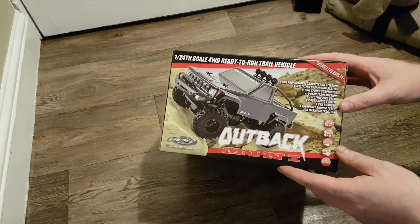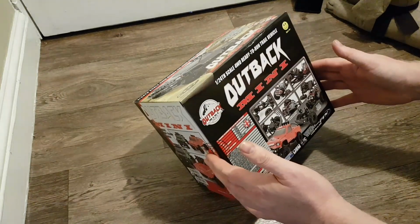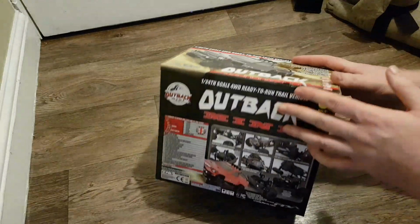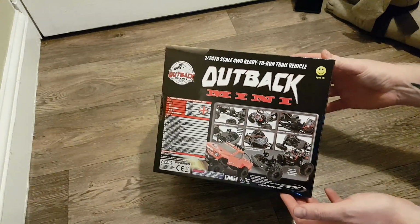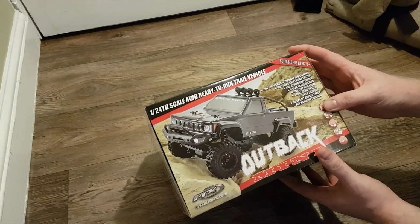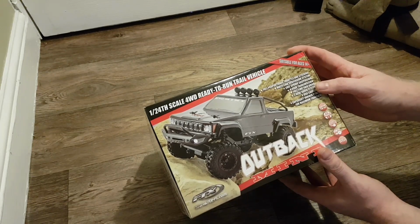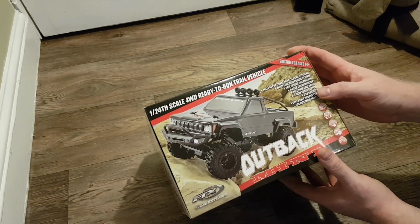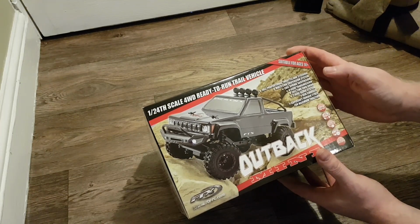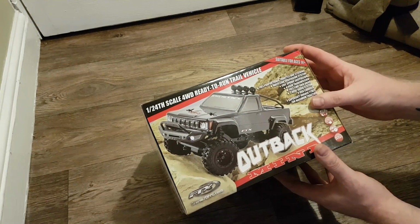It is a 1/24th scale ladder rail chassis RC, and so far on the box it looks pretty good. It says full proportional throttle and steering, multi-link suspension system, coil spring suspension, 4-gear transmission, full-time 4-wheel drive, 2.4 GHz radio system, USB charger, and super soft rubber tyres for maximum traction.